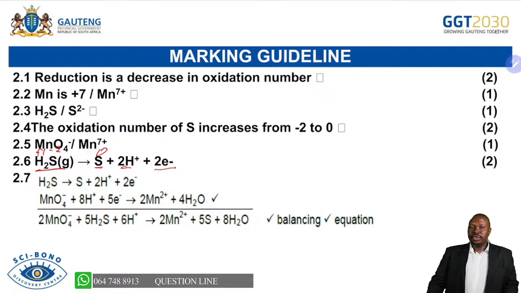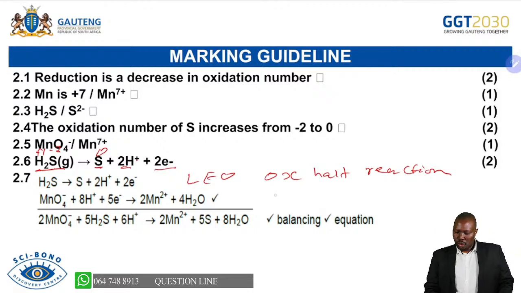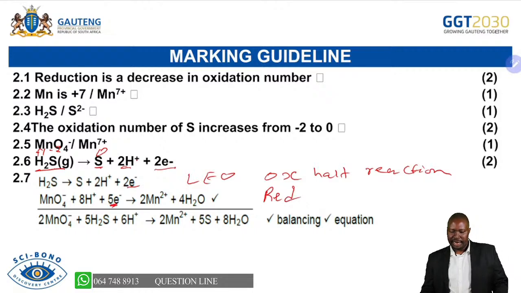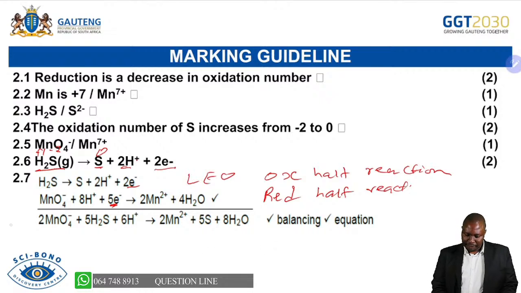The last question, which we are saying balance net ionic reaction. So you will write this one, which is your loss of electrons. So you write this, which you refer to as the oxidation half reaction, which is your loss of electrons, and then you write your reduction half reaction, which is your gaining of electrons. So you can see the electrons on the left and electrons on the right for oxidation and reduction half reactions. So you add the 2 reactions to get the net. We call this net or overall.